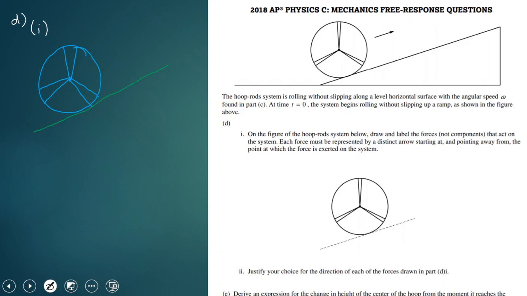And so the forces, I'll draw in orange. So the different forces that we have in terms of rolling and slipping are the normal force, the gravitational force, and the frictional force. And so when we're rolling without slipping, the frictional force is often the one that provides the torque. So the normal force occurs from the surface going through the center. And we'll try and redraw that since my hand slipped.